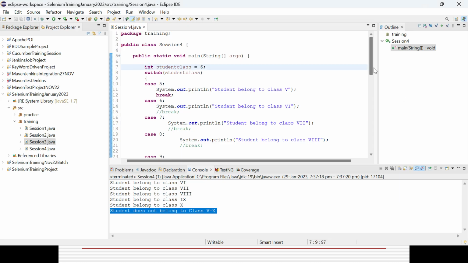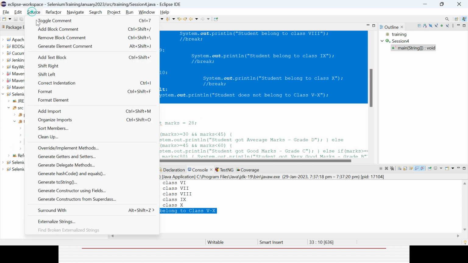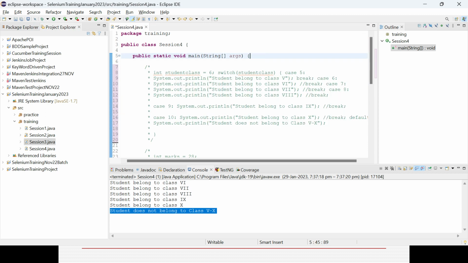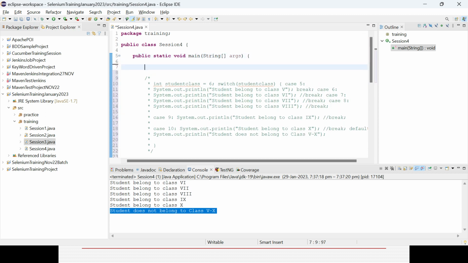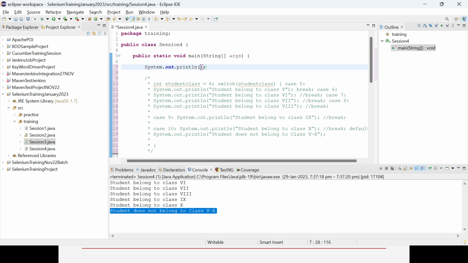Then we will go to the method that we can create manually on our own. It is called functions, or in the framework it is called a reusable component. What is the objective? I will write it only one time and I can access it any number of times without writing so many lines of code again and again. Suppose I want to print out something, say hello Java.